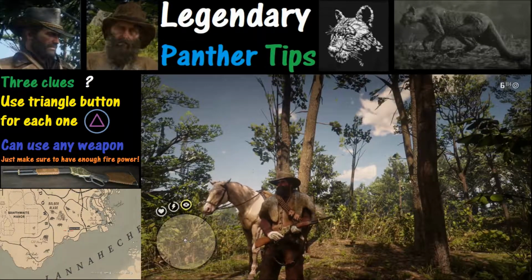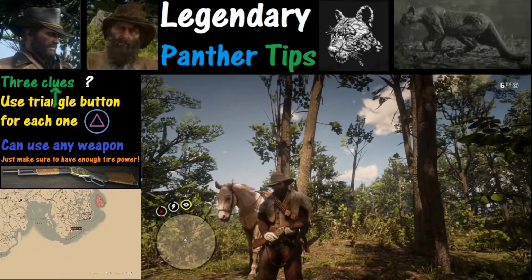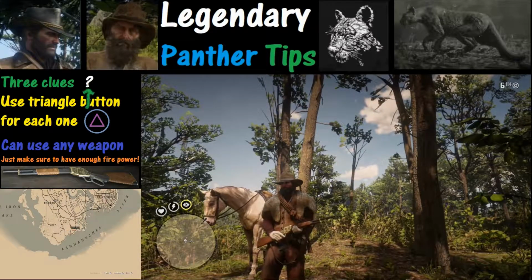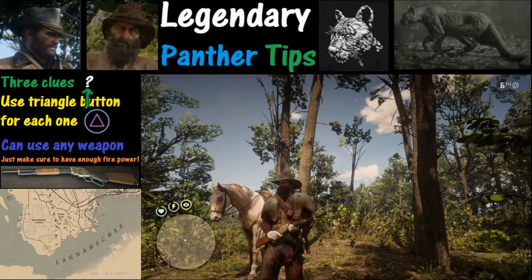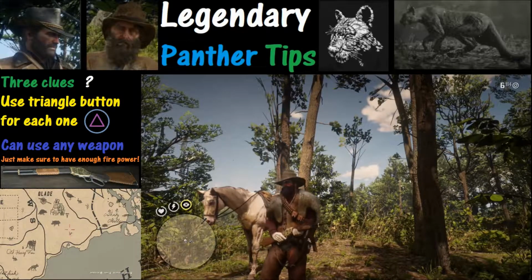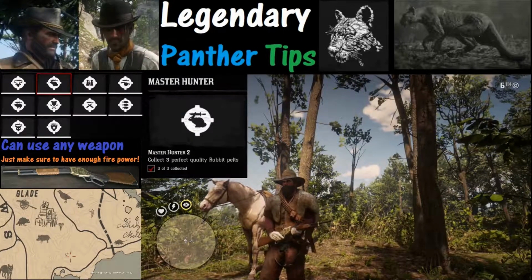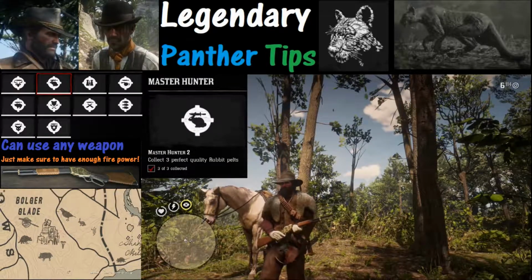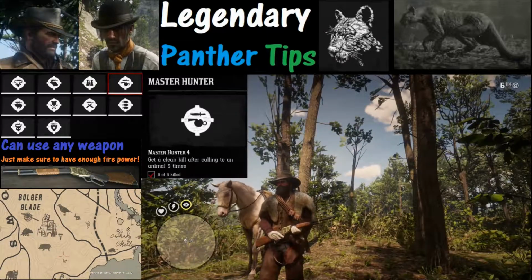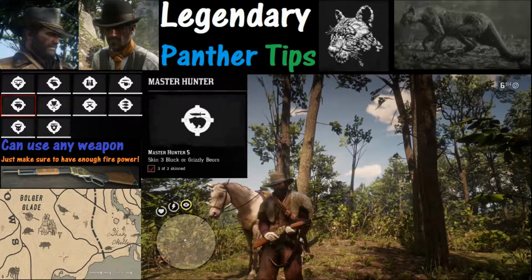Today we are discussing tips on hunting the legendary Panther. At this point, I assume you've hunted most of the other legendary animals, if not all of them. And the question is, where do you find this thing? Well, if you look at the bottom left-hand corner of the screen right here, we've got the exact location in a map.